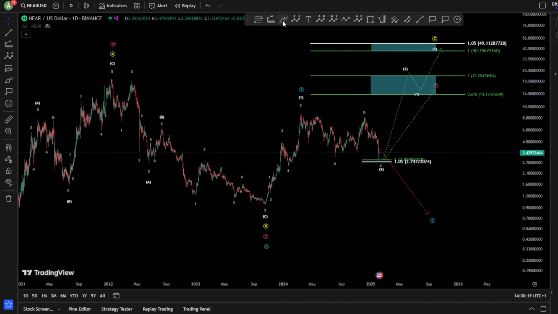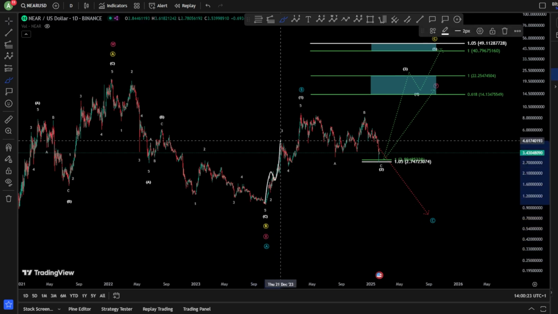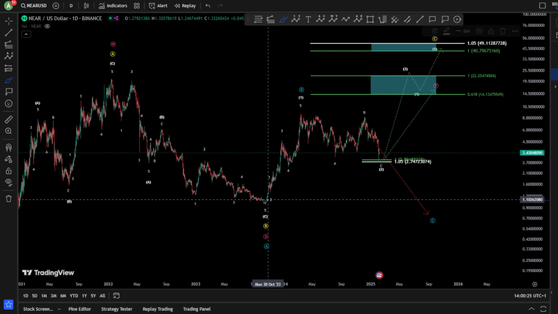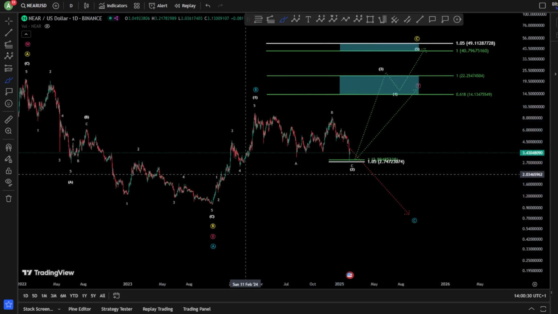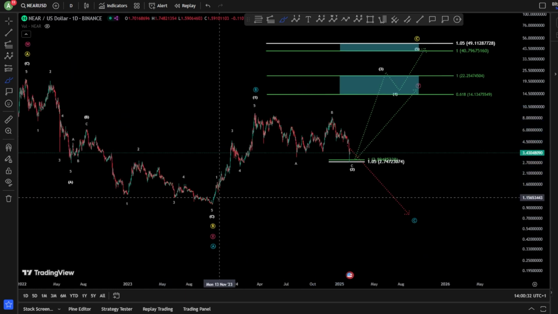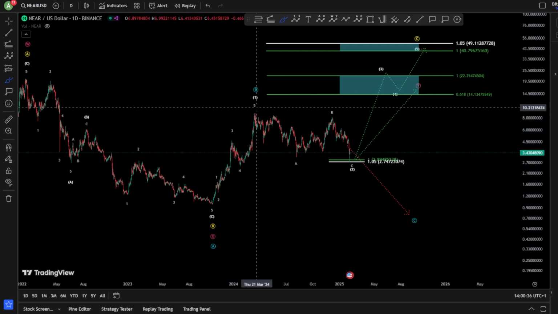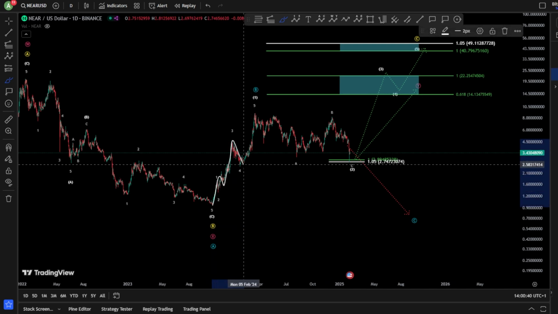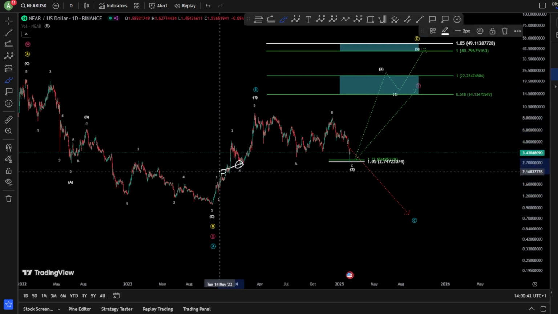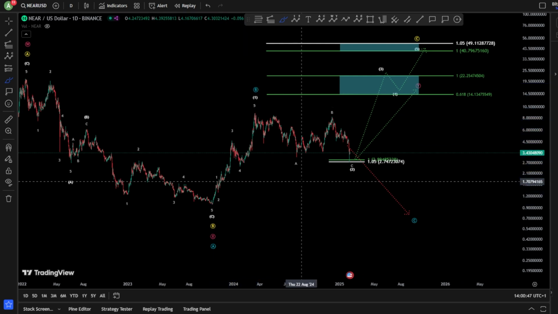Now, after this bottom here, we got, of course, an impulse toward the upside. It can be 1, 2, 3, 4, 5. However, it can also be a zigzag at the same time, where we see this correction exactly in the middle, separating two equal waves A and C. Probably then we have a wave 1 in an impulse 1, 2, 3, 4, 5, where your wave 4 did not interfere with your wave 1. Or you have an ABC: impulse, correction, impulse.